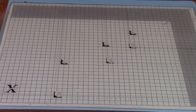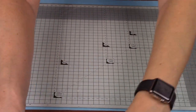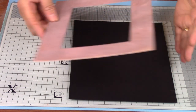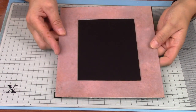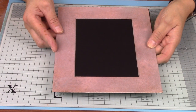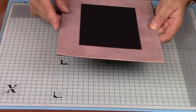Fabulous. So we're totally clean. So I have dry prepped. I've got a frame that's already dry, and a piece of backing card, and all I'll do is attach that to it. So that then is my mount, and that will fit in any frame for you.